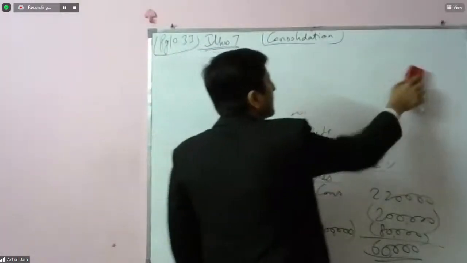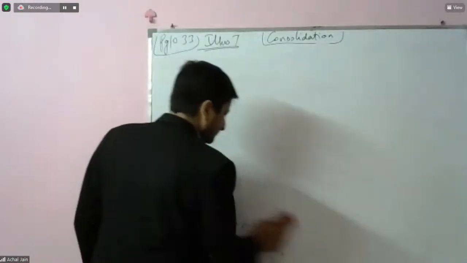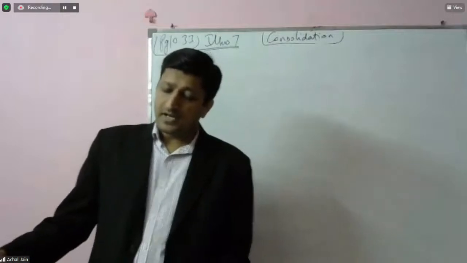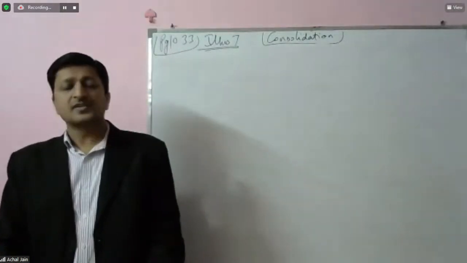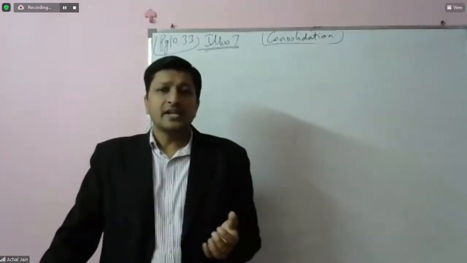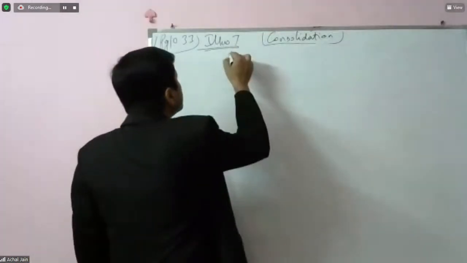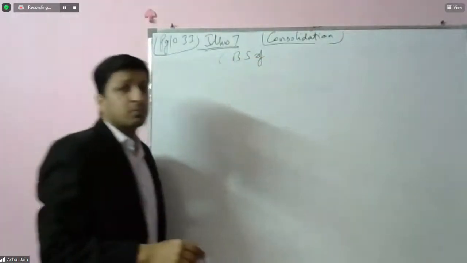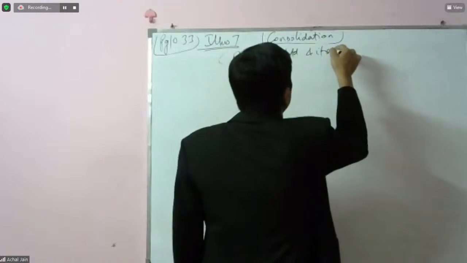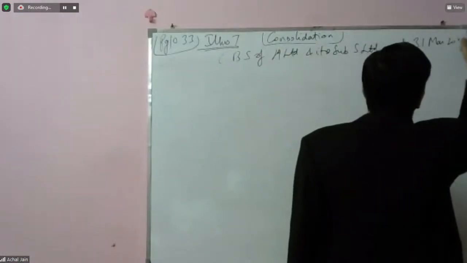You can also start preparing the balance sheet. As we have discussed, it's line by line addition only. And in this case, a couple of adjustments which are required, we have largely done that. Okay, so can you start preparing the balance sheet? So we'll write consolidated balance sheet of the group. Group means of H Limited and its subsidiary S Limited as at 31st March X1.